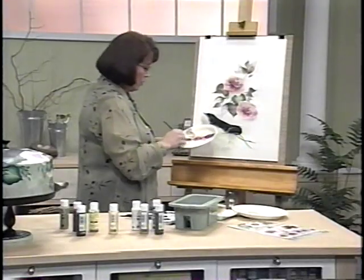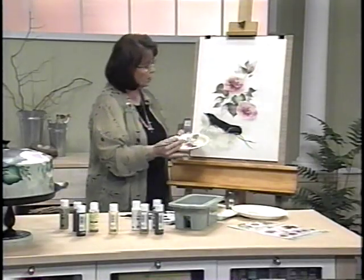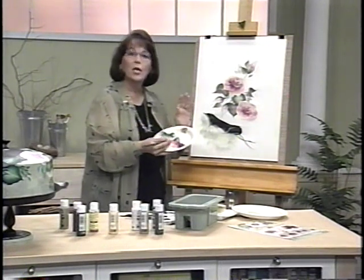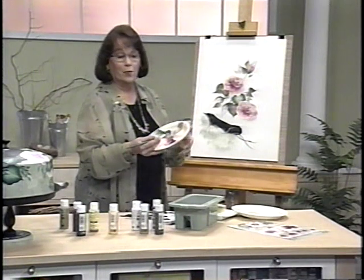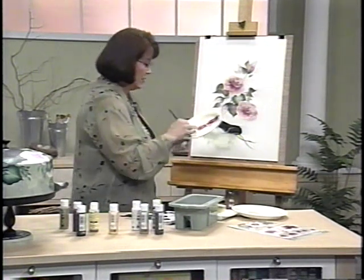Now, I'm going to paint on my roses. And just remember, if you're not really comfortable with a rose, you can do just the rose buds. And they look really pretty and people love them. And they're really pretty easy, right?